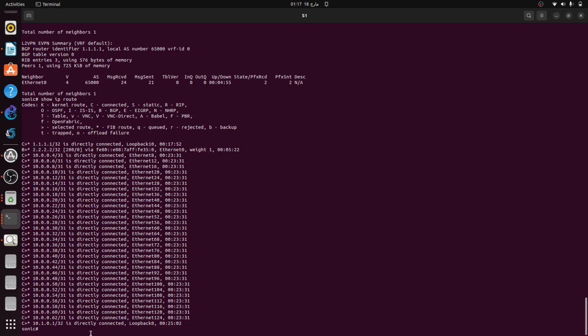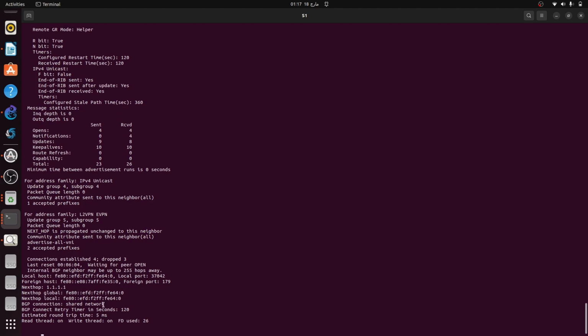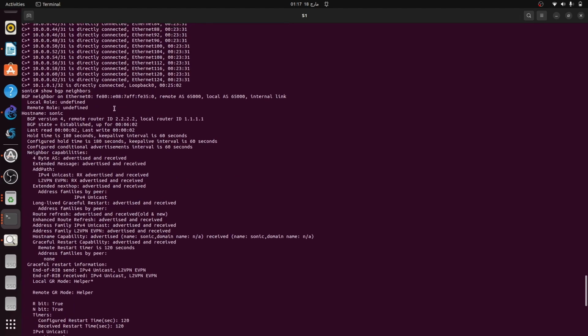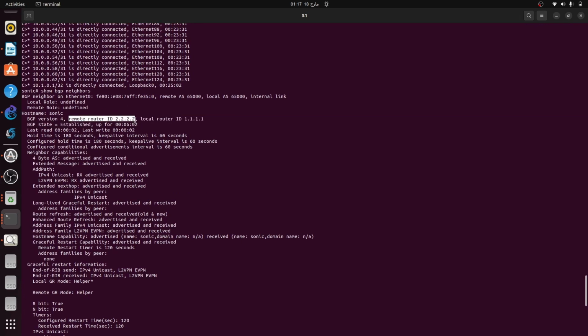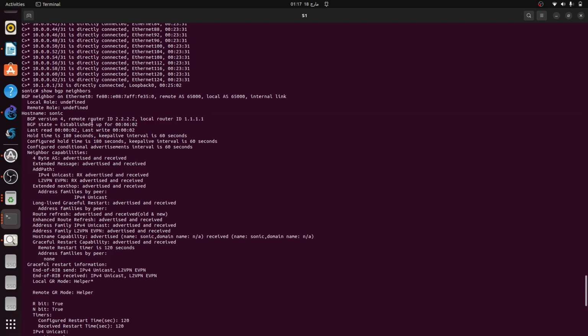Now I will use the command show bgp neighbor. So here we can see the remote router ID, which is actually S2, is 2.2.2.2. The local router ID is 1.1.1.1. And the most important thing is the BGP neighbor on Ethernet 0.